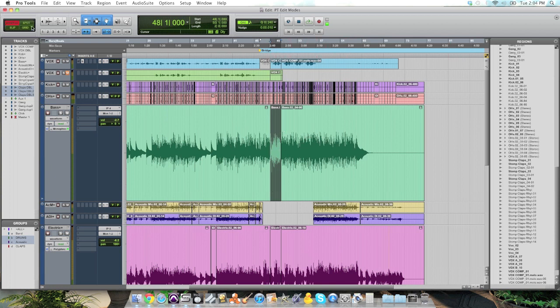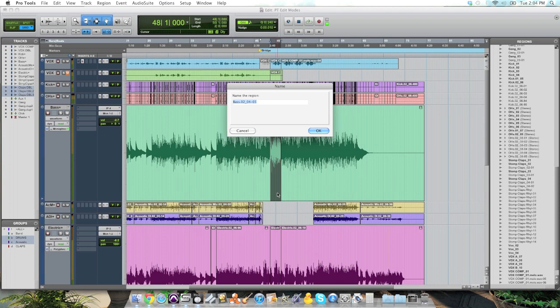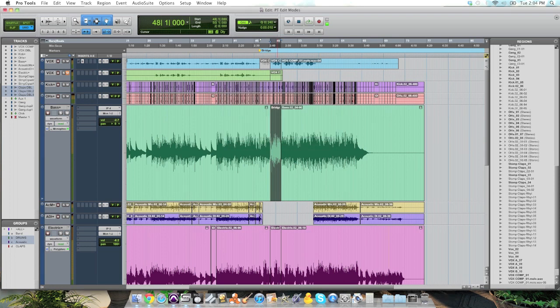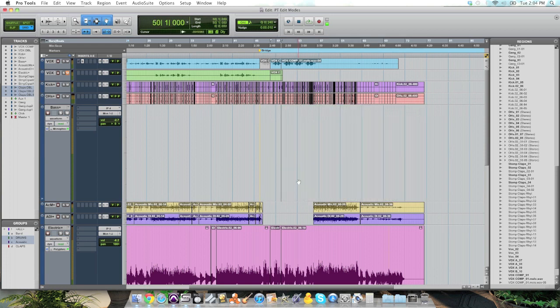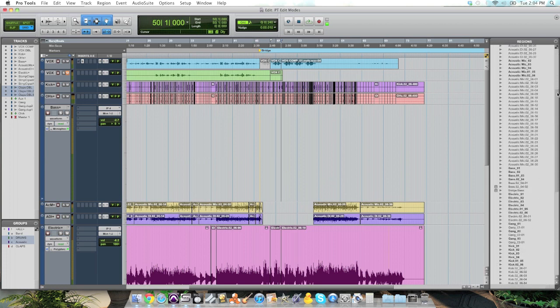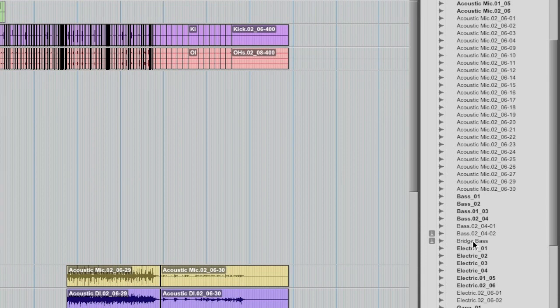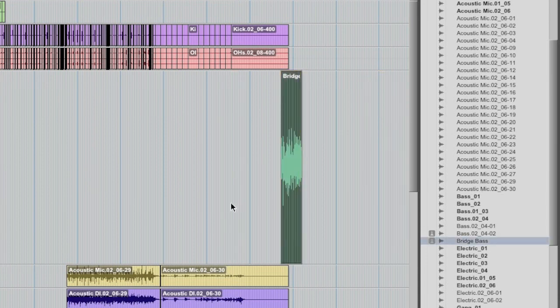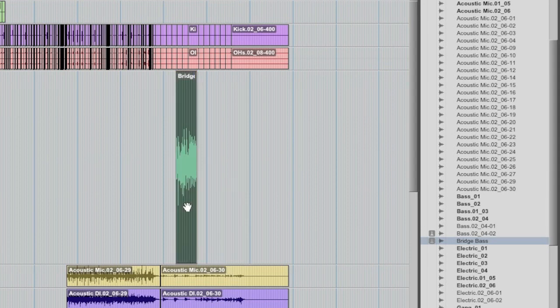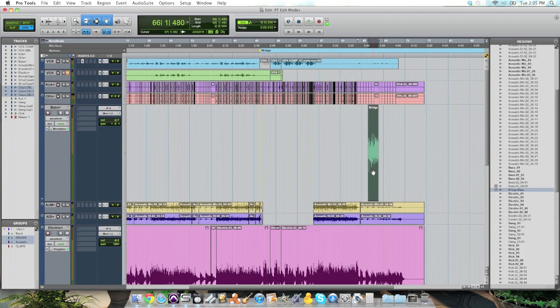Let's say, let me rename this bass line here. I'll rename it bridge bass. Let's say I accidentally deleted that and I didn't have these surrounding regions, okay? Because if I had the surrounding regions, I could drag them back. Let's say I know that I have that piece of audio in my bin somewhere. Let's see, bridge bass, right? Here it is. And I can drag it in, but I don't know where it goes, right? Let's say I didn't know where the bridge was, I didn't have any markers, or I wasn't sure what part of the bridge this was actually.